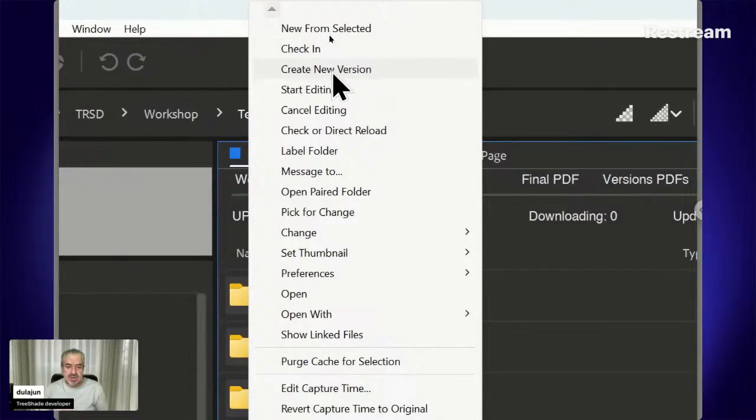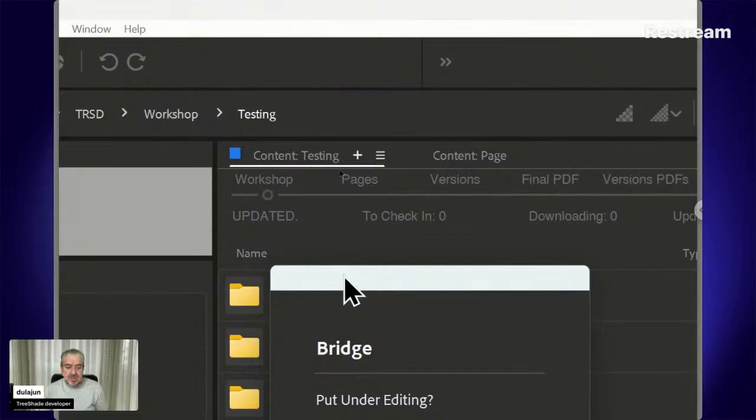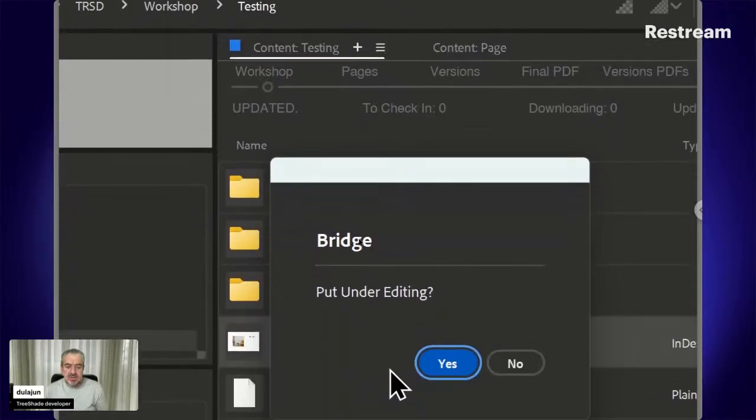So when you select create a new version, TreeShade will ask you which method you want. If you click yes under editing, a new version will be created. And if you click no, a new version will be created too. But here it will be marked as under editing, so other collaborators couldn't edit it.